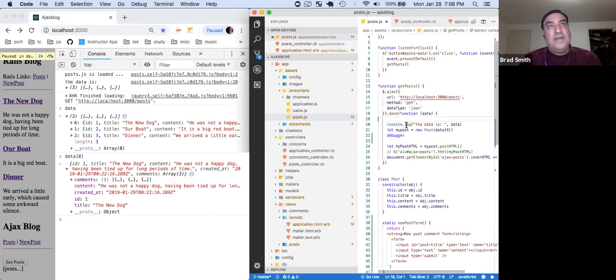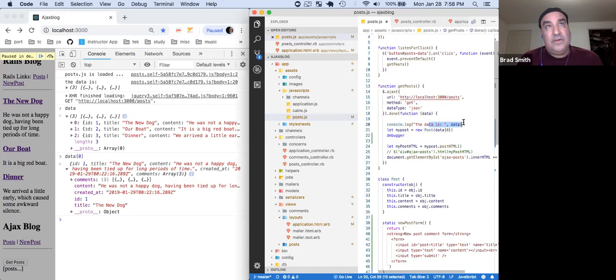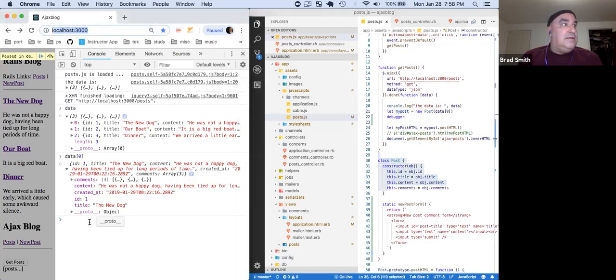I'm landing in this console log, and you know, I'm not seeing data. There's a reason for that. Well, again, verify: are we getting JSON data at the end of the controller when we ask for it? Okay, we got that far. We're console logging the data. Let's see if my post works, because maybe my class constructor down here screwed up. Because we know that we have data over here where we stopped.